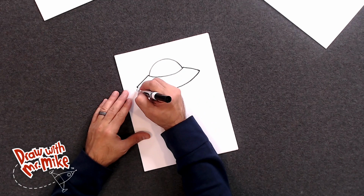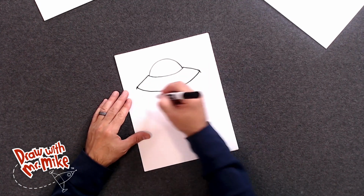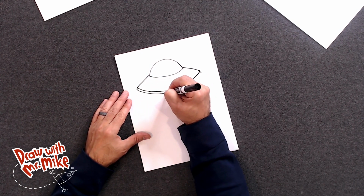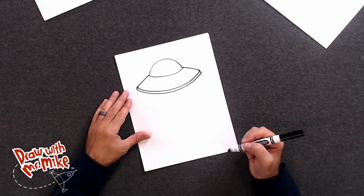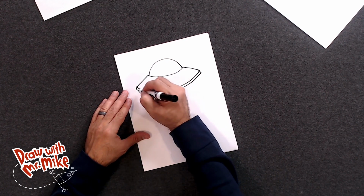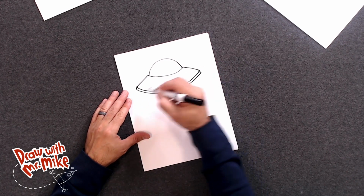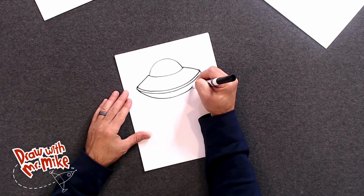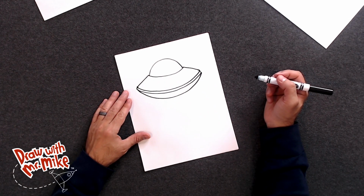All right, next we're going to add another arc right below this one. Maybe we'll do a line here and a line here, and that's the distance of the next arc down. So we'll start here, have the arc come down, and go all the way up to the other side and join that line there. And now we're gonna add another arc, and it's gonna go down around like this, come up here. So start on this side, have the arc down and around, and go all the way up to this side. Just like that. This is looking great. Look at this UFO.